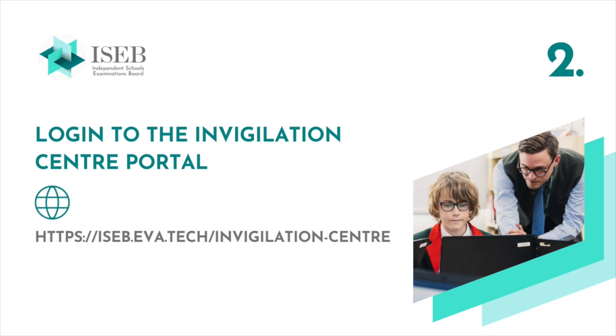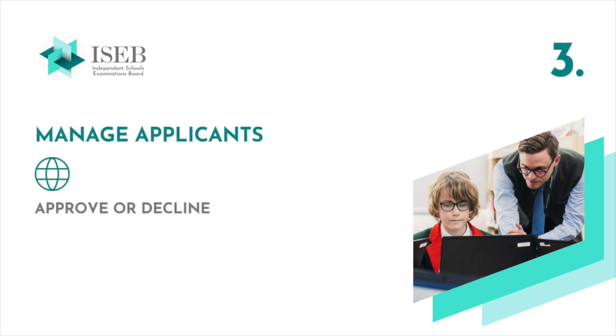And this is where at the moment we imagine most of you are going through, and that's the process of managing your applicants. You will have a list of applicants. You will be able to see their name, and some very basic information on your main applicants page. You can click on the name of the child and that will take you through to their full profile, which will give you a lot more detail about them, including their current school, their date of birth, whether they've requested any SEND or EAL.